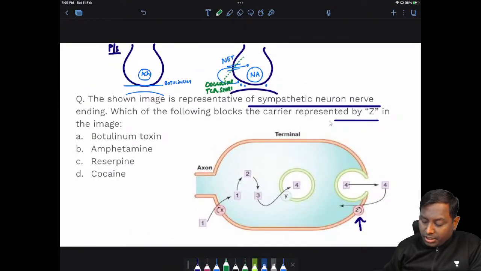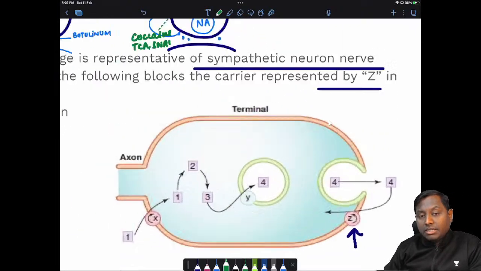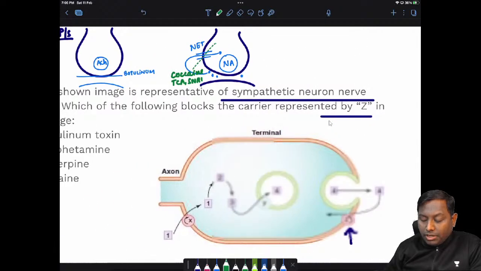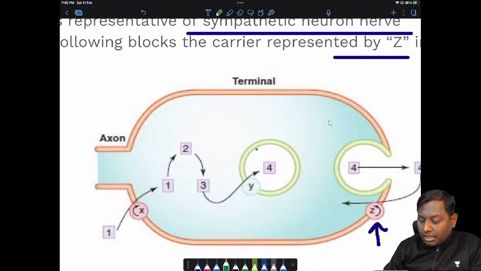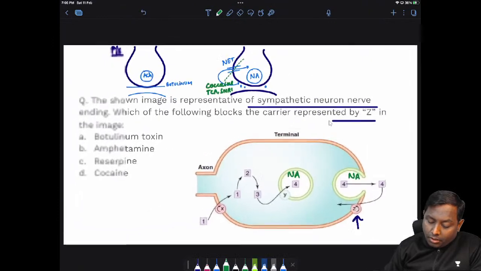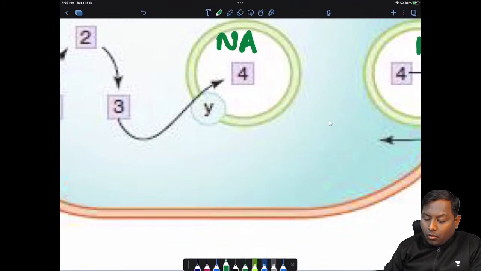So very simple question: if the examiner is going to ask you Z क्या कर रहा है? What is the function of Z here? Z is simply causing reuptake of your neurotransmitter. If it is a sympathetic neuron, then you can easily understand that it will be stored at number 4, it will be noradrenaline, it will be released. Noradrenaline is released at the synaptic cleft and it will work, and the reuptake will be done by the Z transporter, मतलब norepinephrine transporter, that can be inhibited by cocaine. Now if I ask you that at point number Y कौन सा ड्रग काम करेगा?